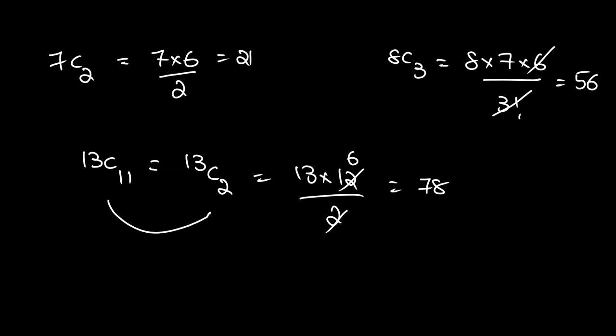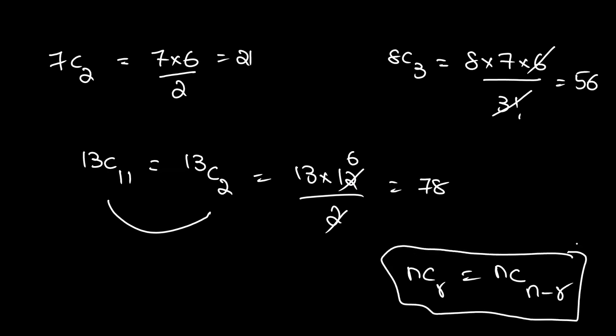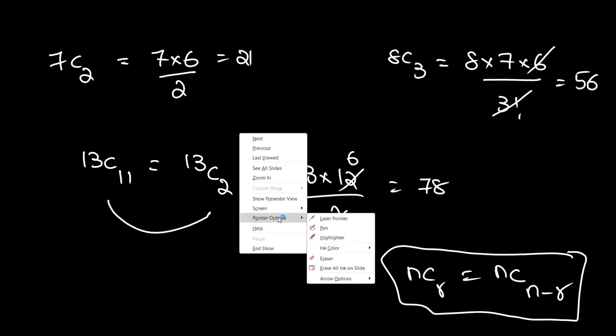Instead of doing the process for all 13 and selecting 11, I'll select the 2 worst people among them and send them out. It's a bit easy. So 13C11 equals 13C2. What is this, sir? Actually, if you see, this is also the formula: nCr equals nC(n minus r). You can find that in textbooks, but I don't want it in this way. That formula maybe you can remember wrongly, but what I'll tell you is simple.